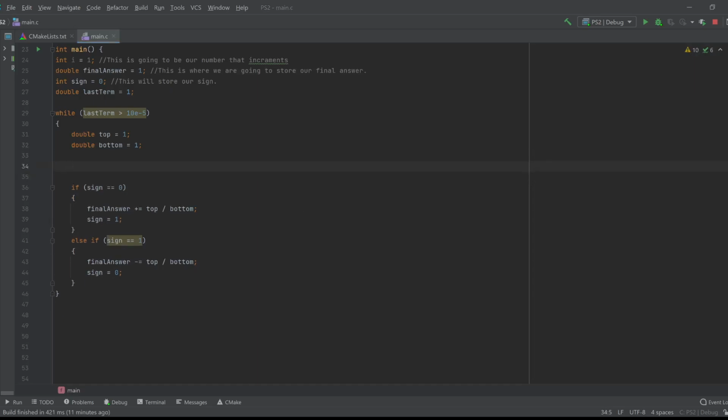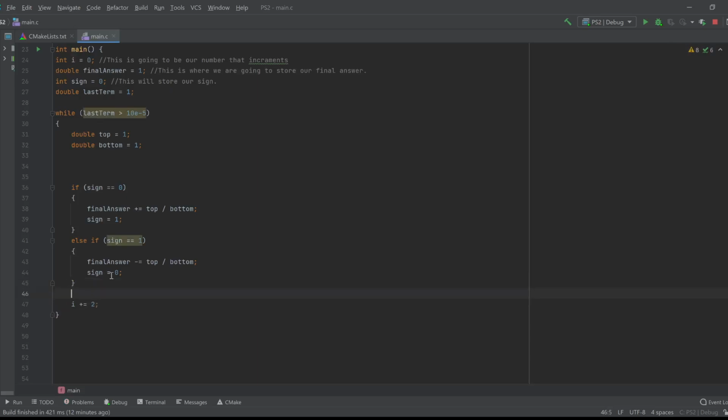So let's see. Top is just, it looks like it's increasing by 2. So it looks like the cosine increases by 2. So int i should probably be, this probably needs to be 0. And then i plus equals 2.